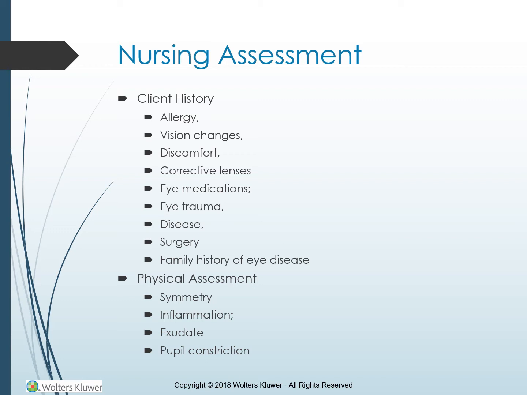Other observations include looking for ptosis, which is drooping upper eyelid, proptosis, which is an extended or protruded upper eyelid that delays closing or remains partially open. Nystagmus is uncontrolled oscillating movement of the eyeball. In addition, the nurse can examine the client for age-related changes in the eye. Table 41.1 reviews these changes.